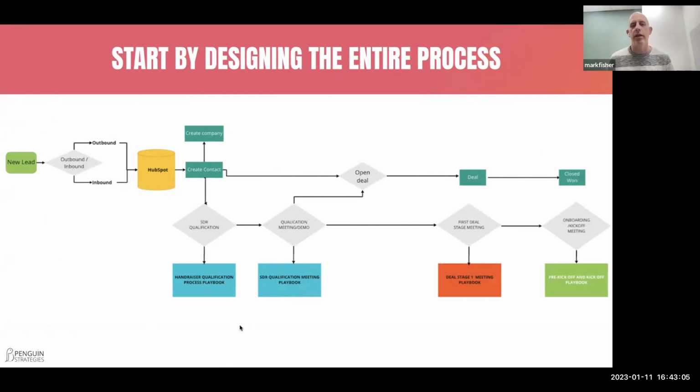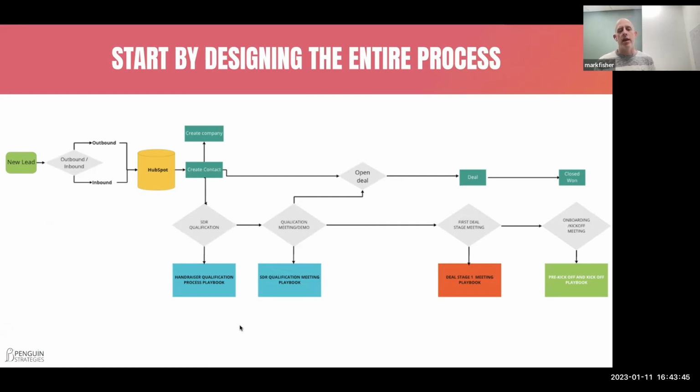Something that I suggest doing, right at the beginning of the process, and again, as we said, the RevOps or whoever's taking ownership of this process and running after the different teams to create these playbooks, is to define, and you probably have a similar document or diagram of what your process looks like. And say, okay, I have a new lead, inbound or outbound. They come into HubSpot. Automatically, it's going to create a contact. Hopefully you have the ability to create a company based on domain, so that gets switched on automatically.